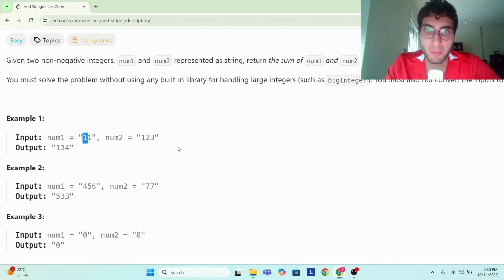And the final condition we need to check is if carry is greater than 0, because let's say we run out of numbers to process, but the very last numbers that we added up were 9 and 9, for example. That's going to lead to a sum of 18 with a carry of 1. And so that's another digit we need to account for, which is just 1 plus 0 basically.